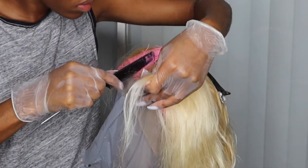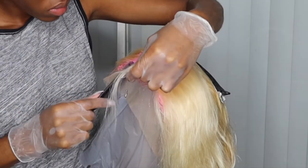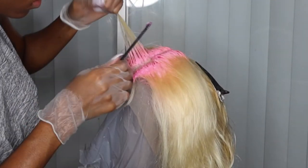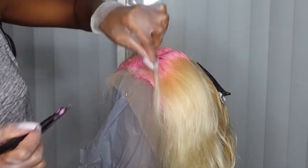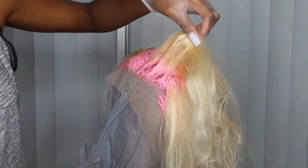So that's all I'm doing, is doing a whole frontal part, just making sure that that's pink roots. The hair in the back doesn't have to be colored at all. Don't even worry about touching it. It's good. So right now what I'm doing is finishing this last bit of pieces, and then I'm finna just go back in and make sure everything is blended.